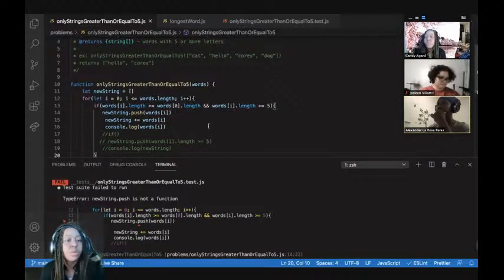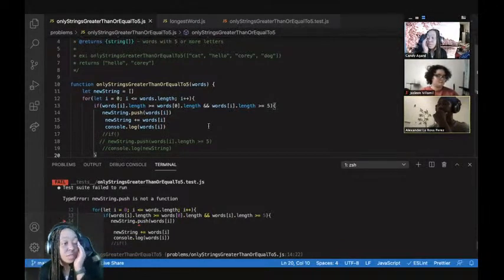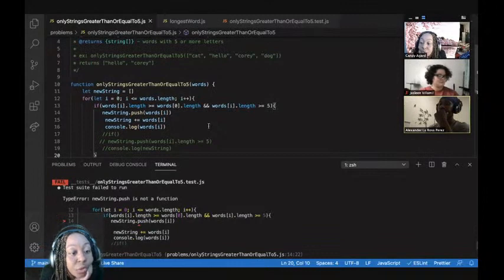Let your string equal an empty array. Your for loop: let i equal 0, i less than or equal to words dot length. What is it asking? It returns a string array of words with 5 or more letters.